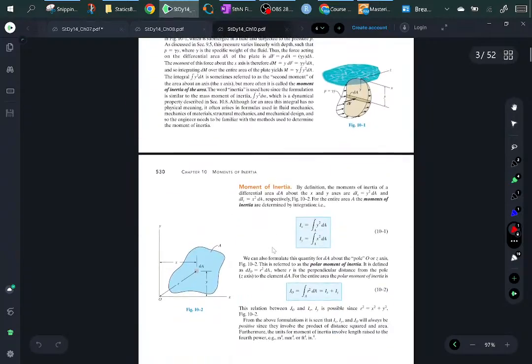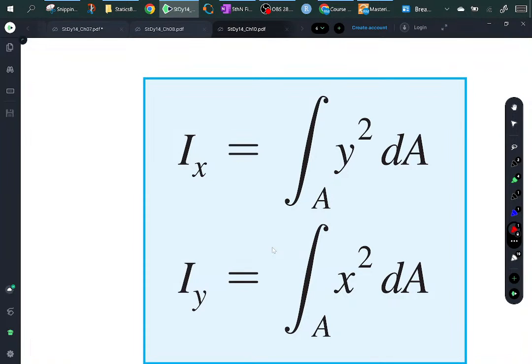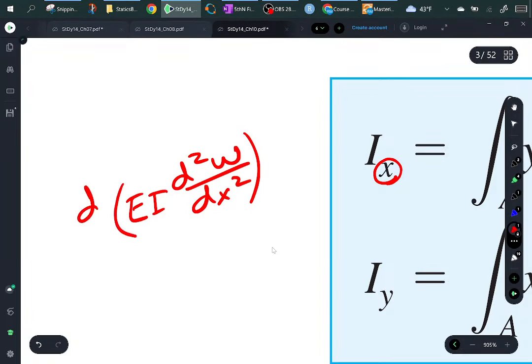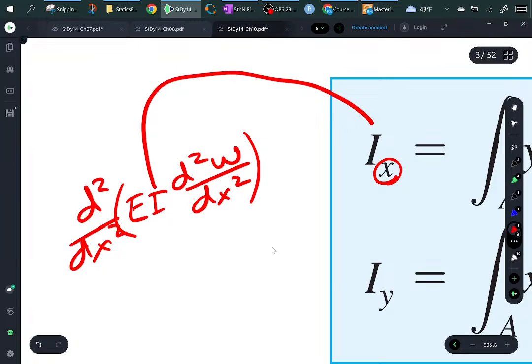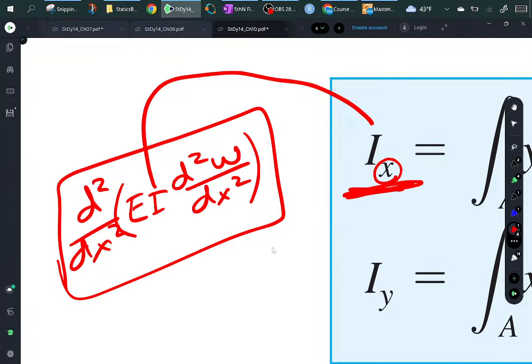You'll see the first thing, remember the I that sat in here? That's what that is. Sometimes he'll have a subscript, but the EI, d second derivative of the deflection over dx squared, and then the second derivative of this, that's the I that sat in there. Oh, that's supposed to be 2. So the beam equation has to have this for you to go from the moment diagram. You have to have that I to go all the way back to deflection. If you don't have that I, you can't find the deflection of the beam given a moment.